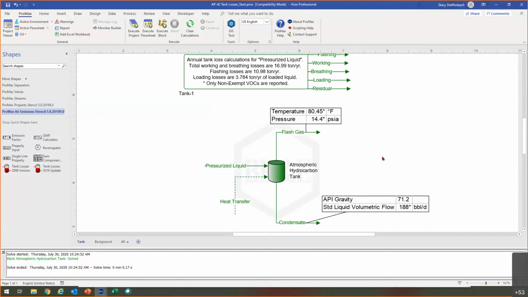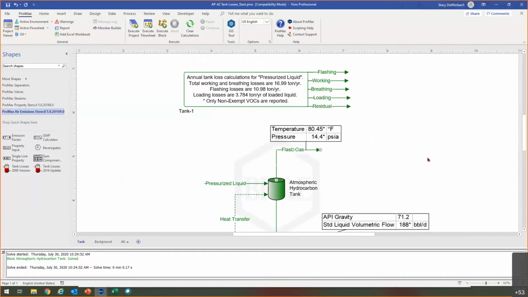So in this separator that we're looking at here, we're assuming it's at equilibrium at the temperature and pressure conditions that you've set. So I would recommend setting a slightly higher temperature to account for higher flashing that you'll have from that splash loading. Another question in the simulation is: is the flash gas stream effectively all the tank loss results from the AP-42 equations? This flash gas stream is only for flashing. And the only reason it's identical to what we have in this flashing stream from the stencil is because we have the temperature and pressure set identically.